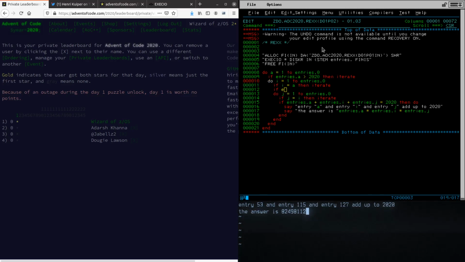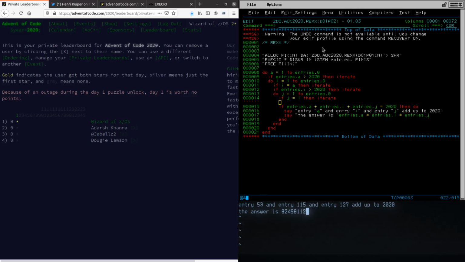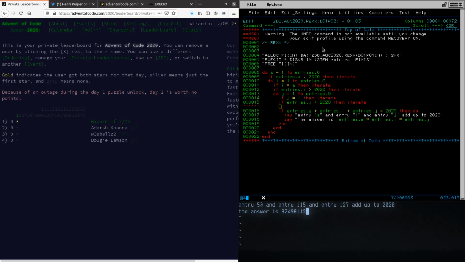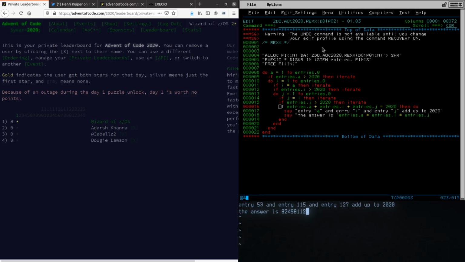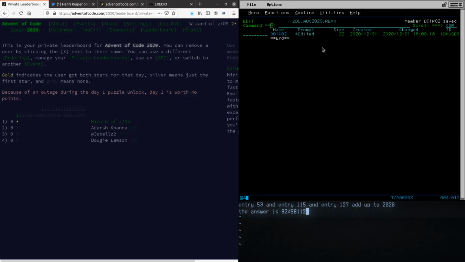If entries.I greater than 2020, then iterate. And we can do the same for J. After this one, if entries.j bigger than 2020, then iterate. Then we don't need to do anything. That should probably increase the speed a bit.